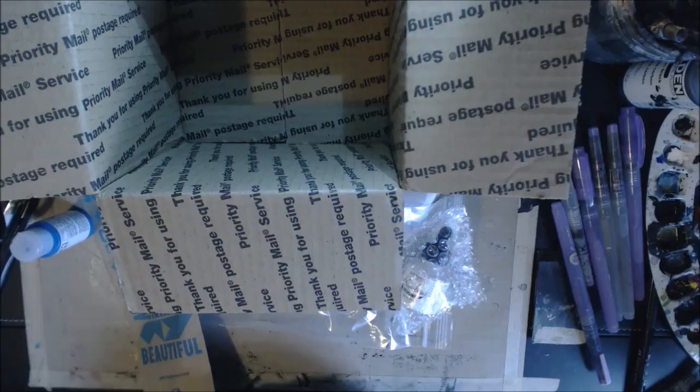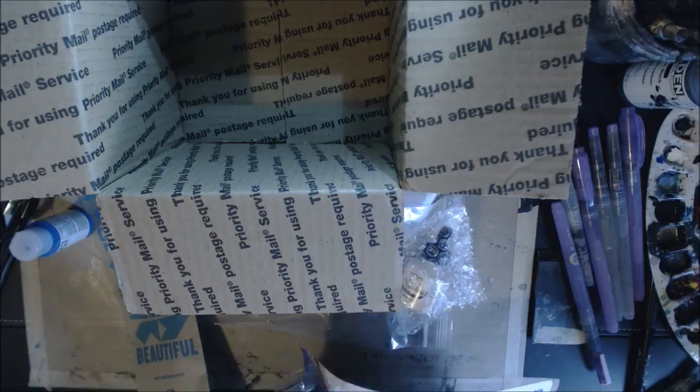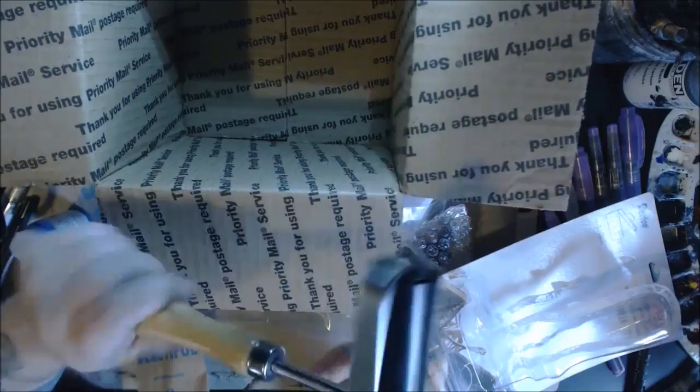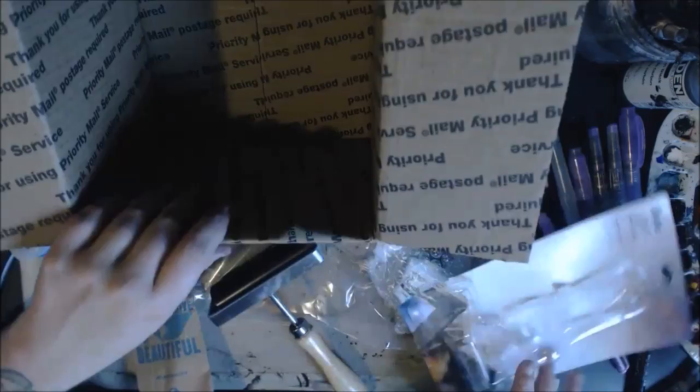And last in the box is a really heavy-duty Brayer. Wow, this is great. I don't have a nice Brayer. I don't know how she knew that, but I do not have a good Brayer, so this is wonderful. This will be a lot of fun to play with. I cannot wait to show you.